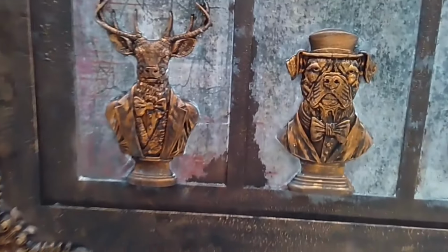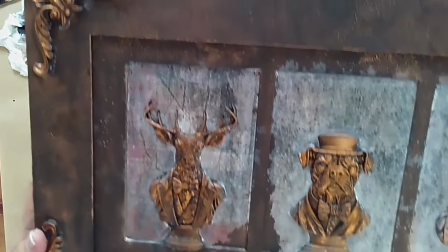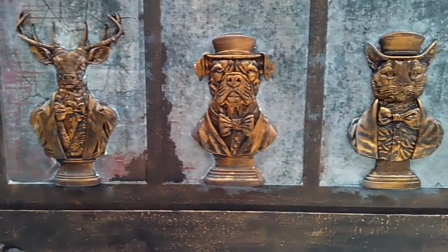I'm really happy with how it turned out. I love this new release mold from IOD and I would love to see what you create with it.